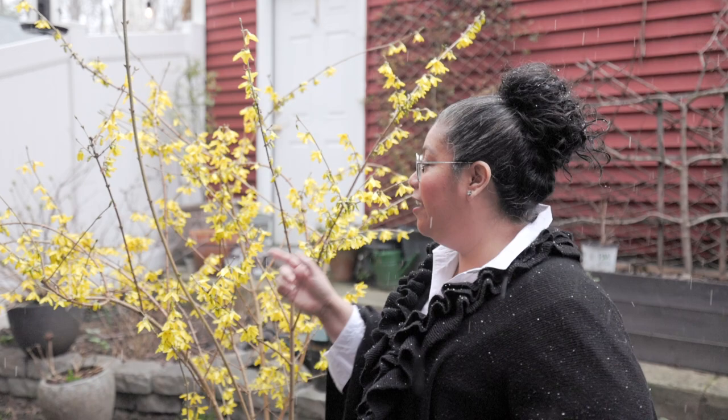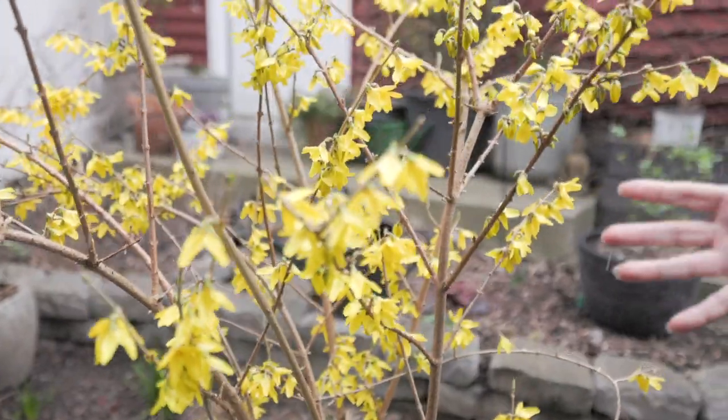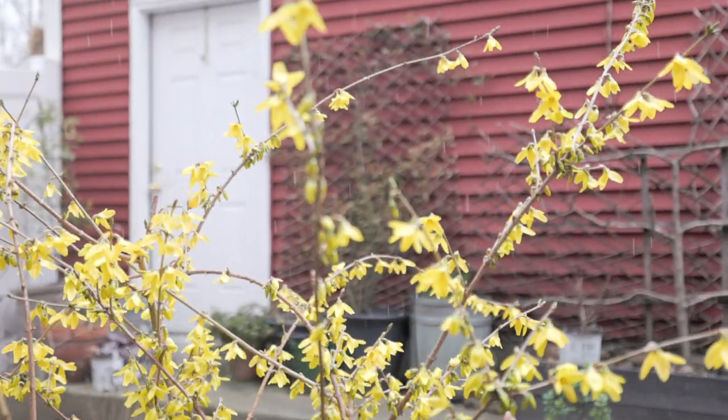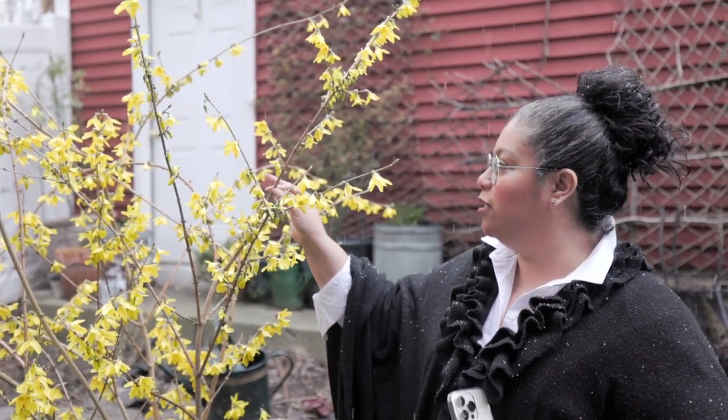This is a forsythia. I only have this one big one. I love this guy because we've had it for maybe four or five years. This is Flying Machine forsythia from Proven Winners. It just means so much to us because it was one of the first plants that Proven Winners sent us to review, and I actually kept it — left it in a container and it worked out for our garden.